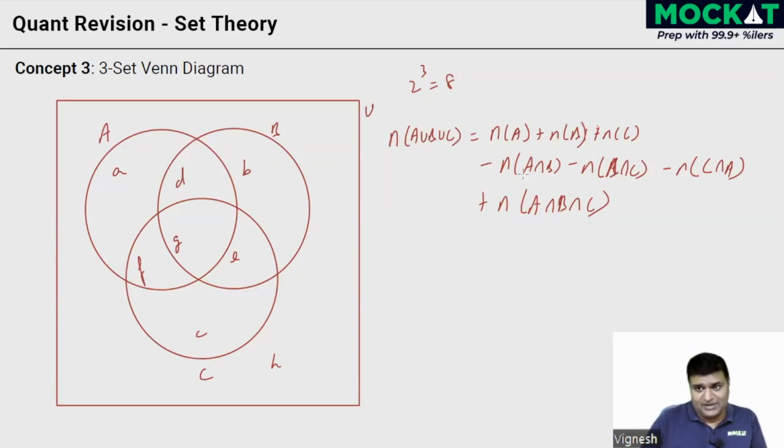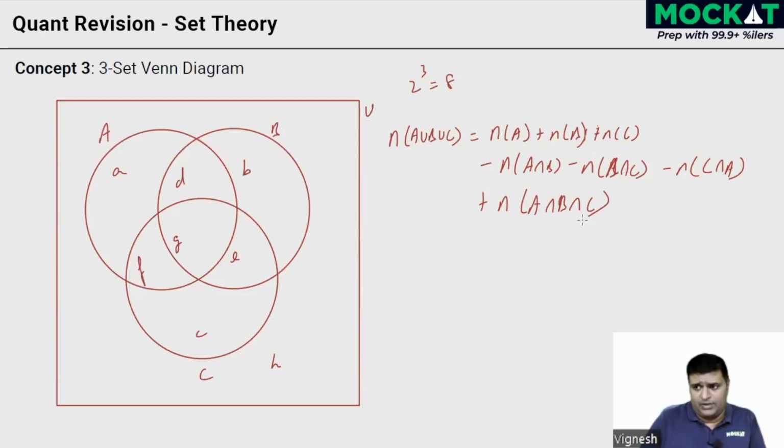So I have to remove them once. But what happened as a result? The region which comes thrice, right? 3 times for a part of all 3 sets. It got added 3 times, it got subtracted 3 times. So I have to finally add it back once. If you want to logically look at it that way. If it's clear, it's great. If not, it's still fine. Just understand the formula over here and proceed, right? Proceed.